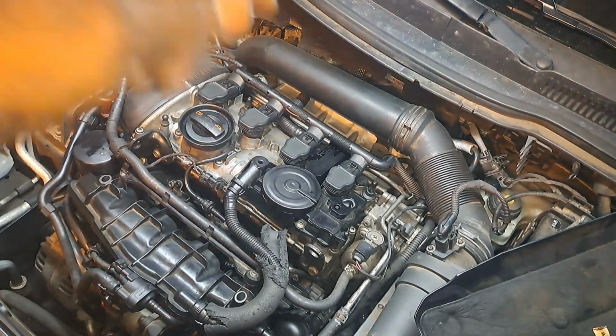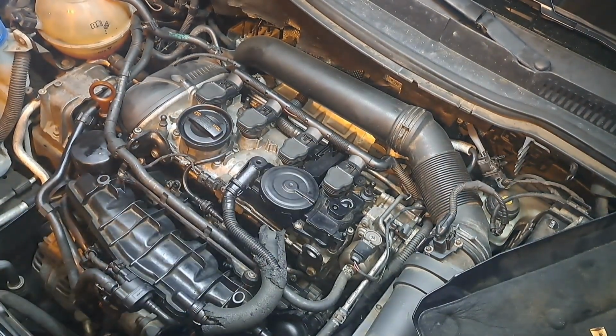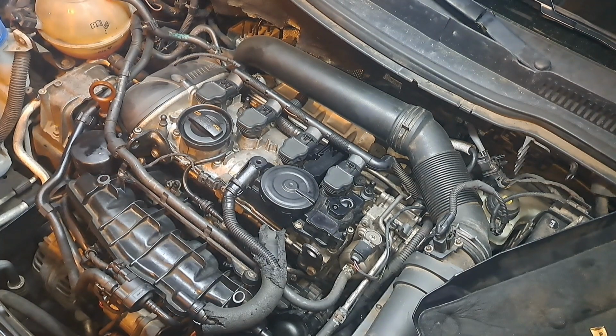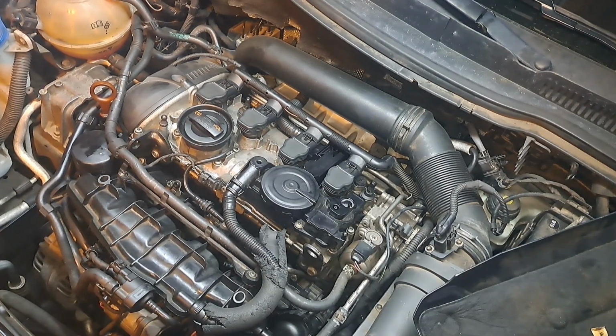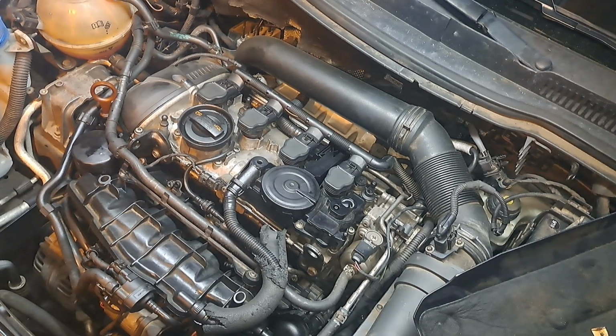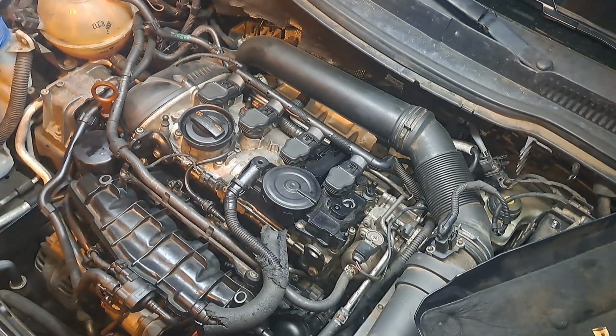Catalytic converter. Oh yeah, I did replace a catalytic converter because of underboost conditions. That fixed that. It was clogged up, to the point where it wouldn't accelerate properly. But that was probably primarily due to the oil consumption problem, because it would eat the oil, spit it back out into the catalytic converter, and it eventually caused it to clog up. So the turbo was replaced, the catalytic converter was replaced, and we still had oil consumption problems with the 5W30.